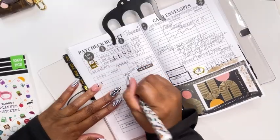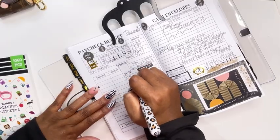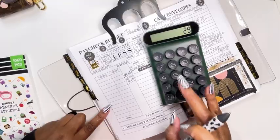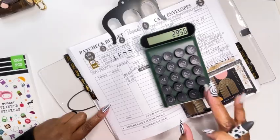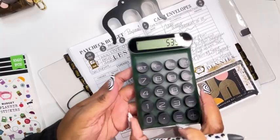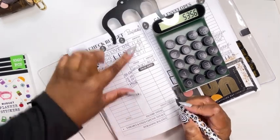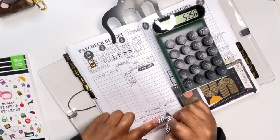So now let's go ahead and deduct. What I typically do is, once I've updated everything, I add up all my bills, expenses, my cash wallet, and whatever I save together, and then I deduct that from my income. Together, it equals $53.56. And I'm going to deduct that from the income, which is $57.11. And I'm going to jot the amounts down at the bottom.